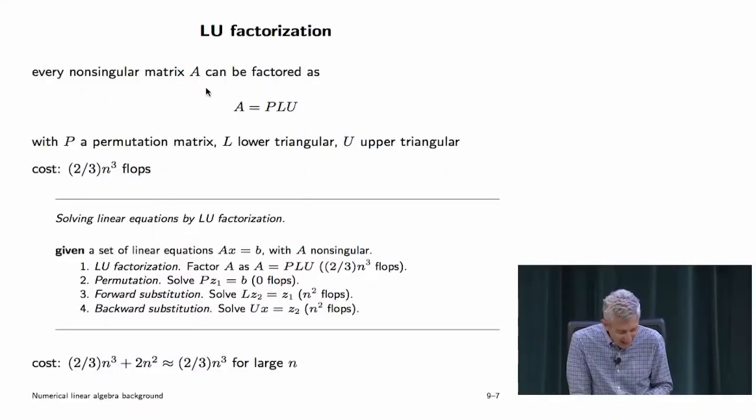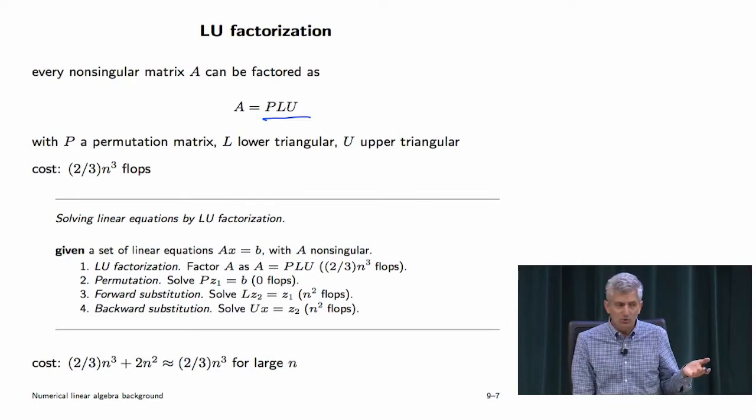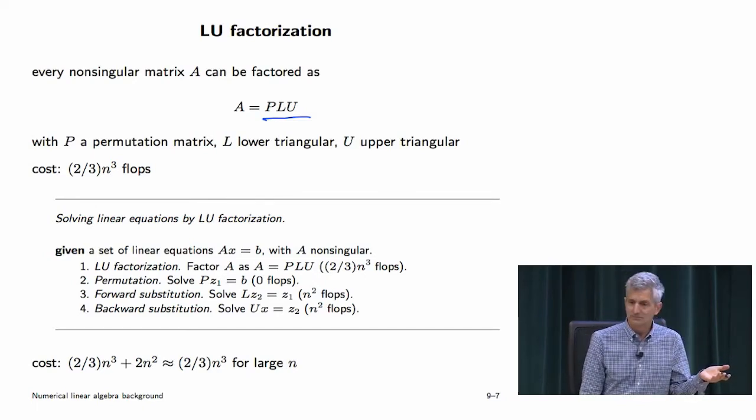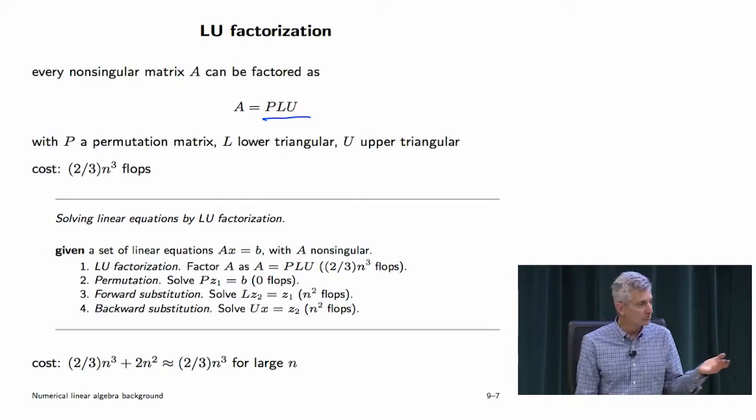So here's the most famous one, the LU factorization. And by the way, it's completely equivalent to Gaussian elimination. It says any non-singular matrix you can factor as PLU, where P is a permutation matrix, L is lower triangular, U is upper triangular, and obviously L and U have to have non-zeros on their diagonals, because if there was a 0 on the diagonal of L or U, what would happen? Yeah, A is non-invertible. The determinant is 0, and so you have no right solving AX equals B.